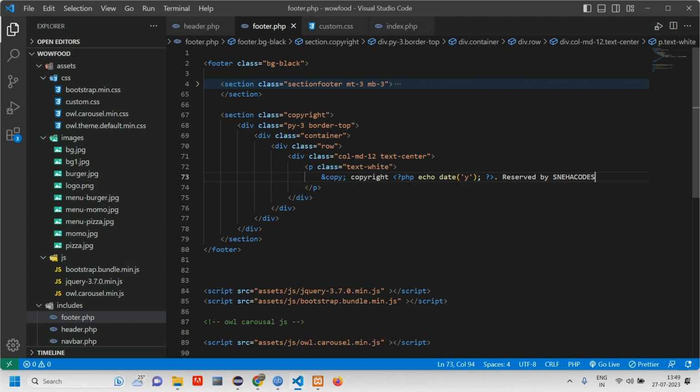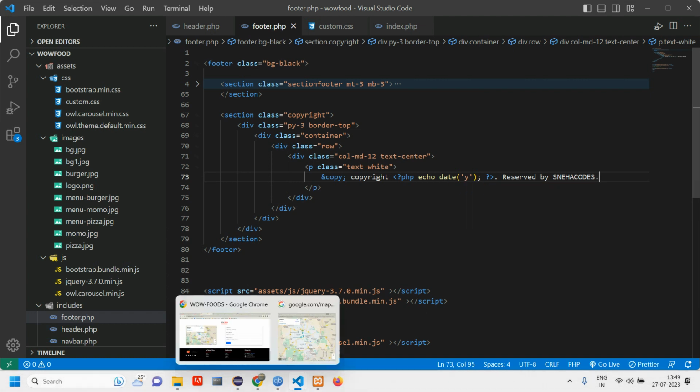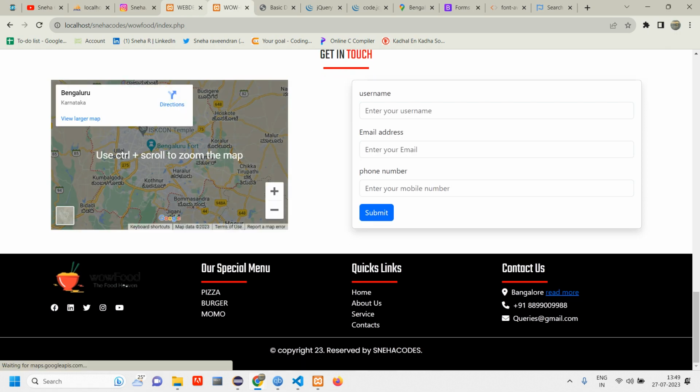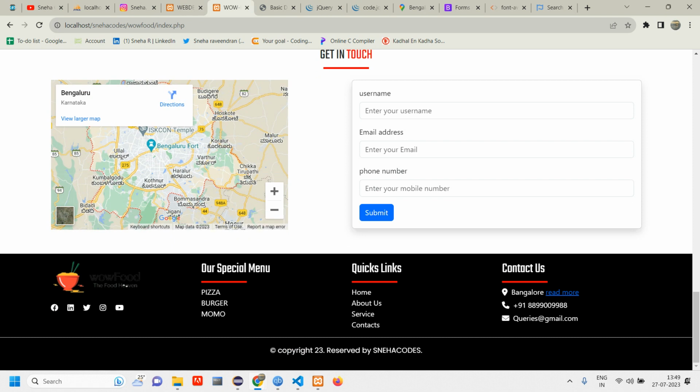Copyright reserved by Sneha Codes. Add a full stop. Let's go reload this and check the output. So here you have copyright reserved by Sneha Codes.